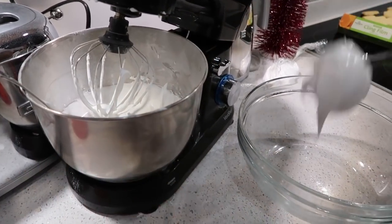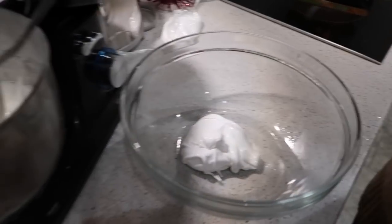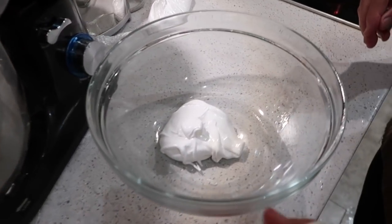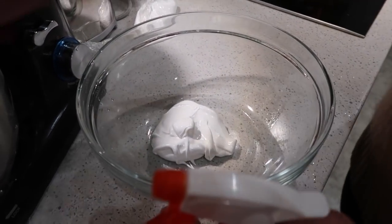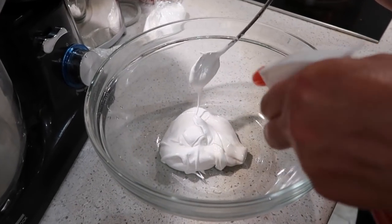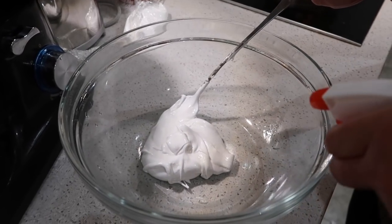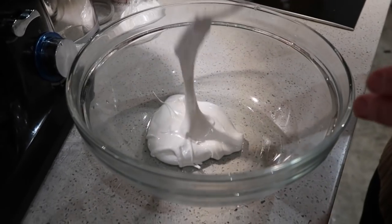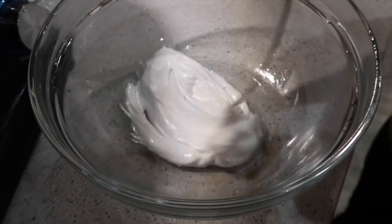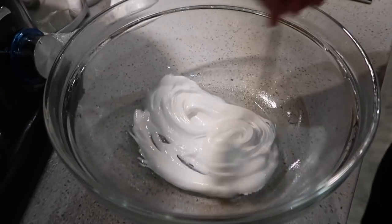So just taking a spoonful of the line icing, and all we're going to be doing is adding water to make a runnier consistency. Now, the reason we use a spray bottle is because if you start taking this to the sink and getting spoons and whacking it in, it can easily go too runny. So just a little bit at a time with a spray bottle gives you the right consistency, guys. The consistency that you want for your flood icing is more like a shampoo consistency. So a little bit runnier, not too runny, but a little bit runny, if that makes sense.